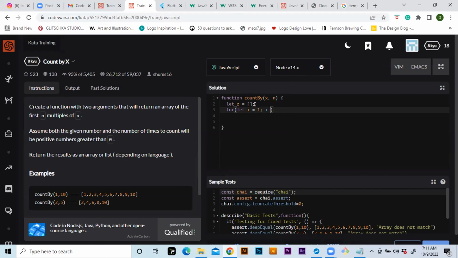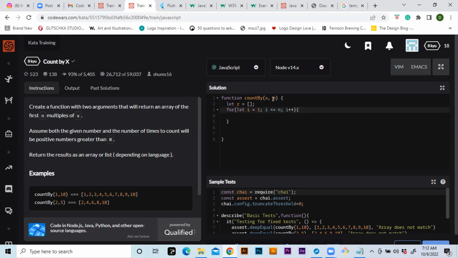I forgot what the real term is called, but the condition has to start off being true in order for the loop to run. n is going to be the number that's entered.